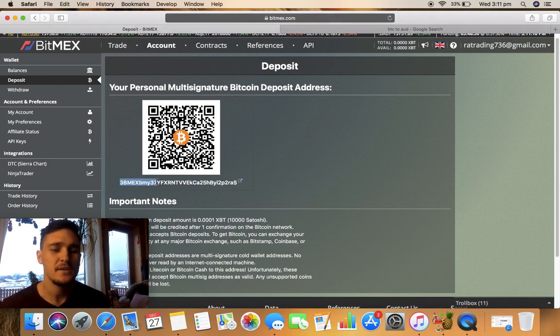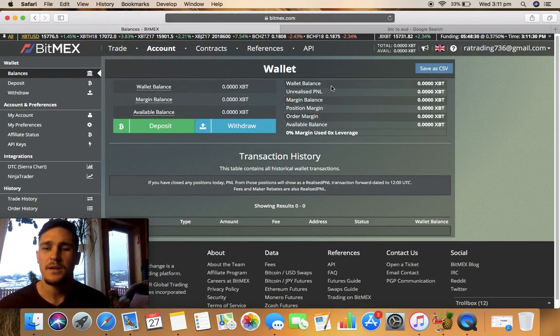Now, this part here is where you deposit your Bitcoin, and it's going to come up as XBT. It won't be as BTC, but it's the same thing. Don't worry about it. So you can either scan the code here like I normally do, or you can just copy and paste this and then transfer your Bitcoin over into this wallet here. Once you've done that, it's going to come up here with however much money you put in there. And you're also going to see it just up here as well.